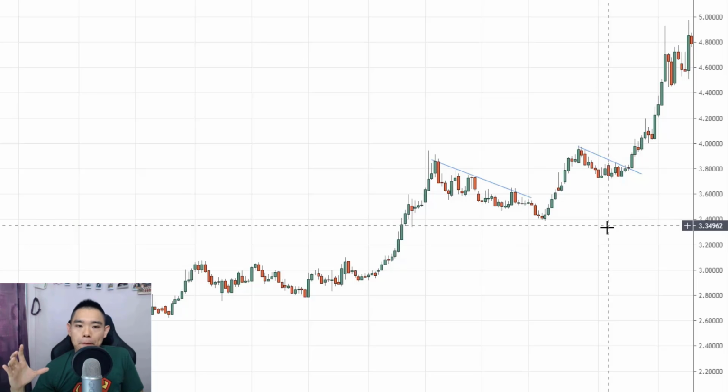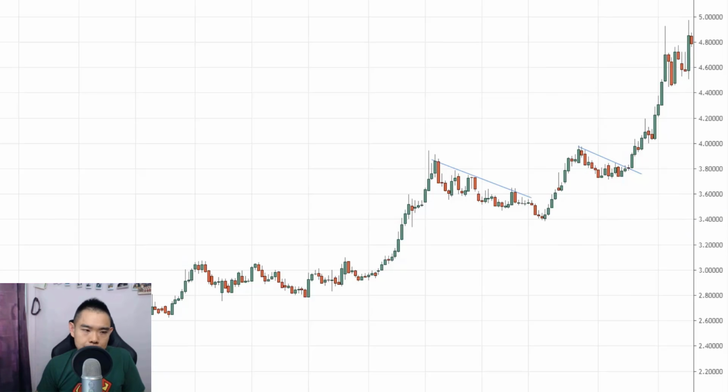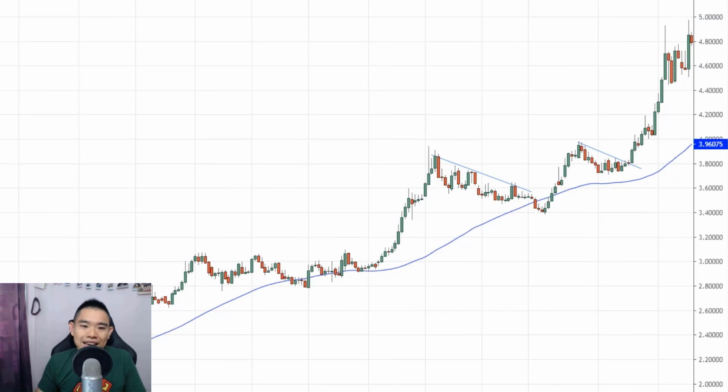So one tip that I have for you is this: when you trade the trend line break, you don't want to be too early. If I have another trend line over here and you trade the trend line break, this might be either a losing trade or a break-even trade. So one tip is, let the price come to an area of value first, then you trade the trend line break. I don't want to go too deep into this because I will talk more about it later. But generally, the idea is, let the price come to an area of value first.